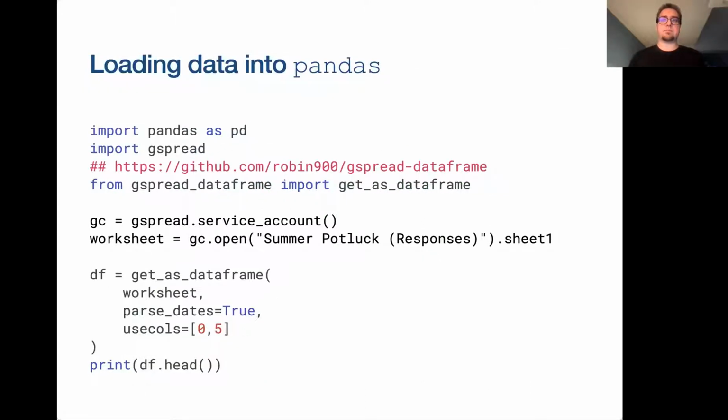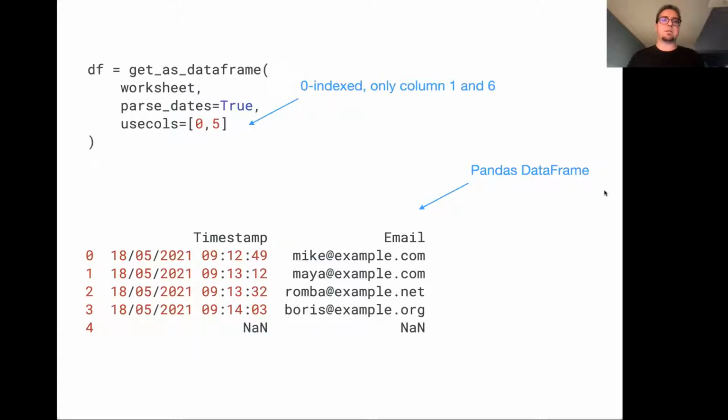So how do we do better? We do better by using Pandas, and Pandas allows us here to, once again, connect the service account, and then we can just use get as data frame, and that will load our data into a Pandas data frame basically. And here already we can see that that makes it much easier for us to work in Python because now it's 0 indexed, and it will also take care of some data conversion for us. And yay, we can work with Pandas. Life is much easier now.